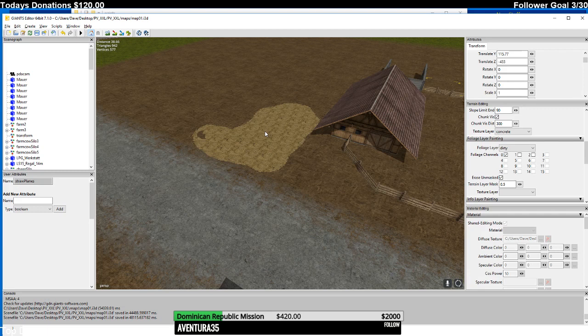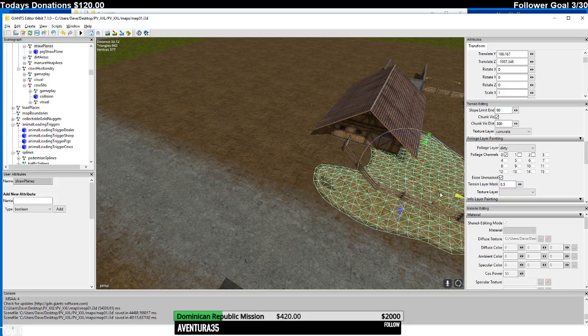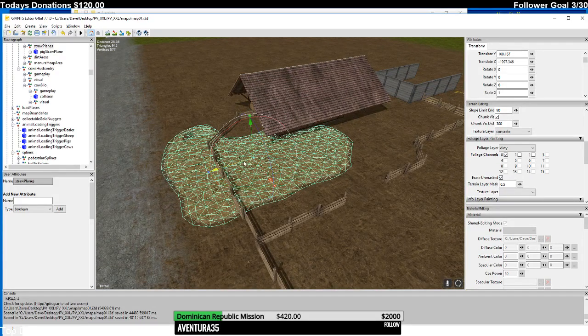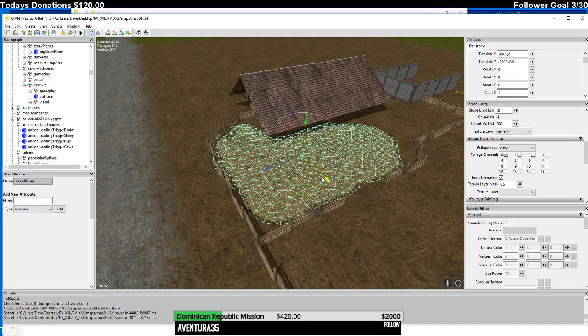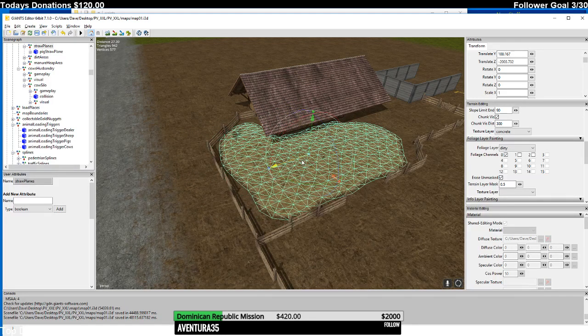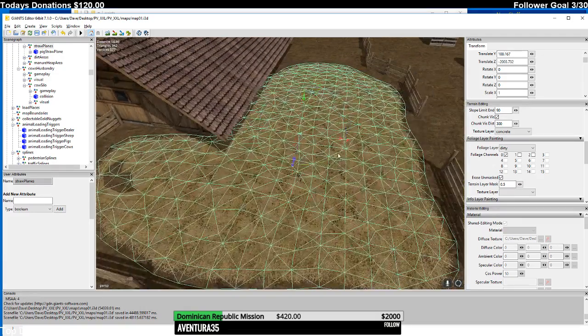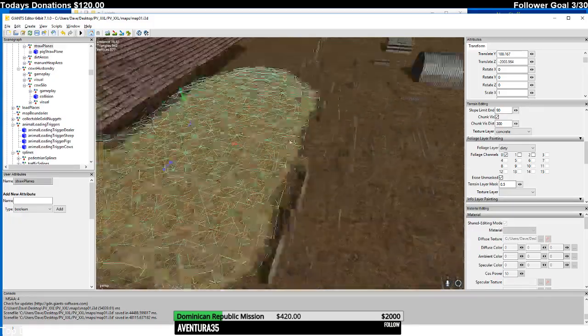Notice I clicked over here so it's not raised up off of the ground. By clicking on a piece of fence or something, I'll just slide it into place so I know it's flush with the ground. Make sure it's inside my fence borders. That'll work.